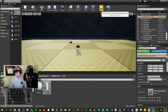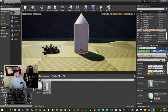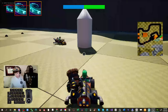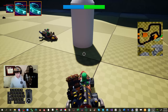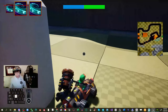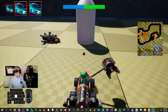All right, so I am making this rock pillar effect for those that are just coming in. I'm going to show it one more time. Here is my scene for my game. I have my placeholder pillar. I'm going to go ahead and play. F11 for full screen. Now if I go close to this pillar and hold R for this pillar attack, then bang, bang, bang, bang. This is an asset that will be in place of these explosions. The explosions might still be here, but I want to have an actual pillar rise up from the ground.